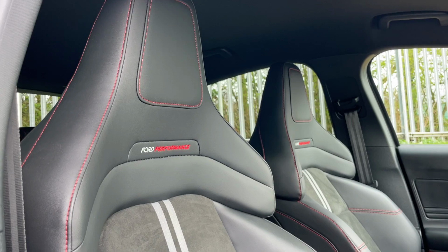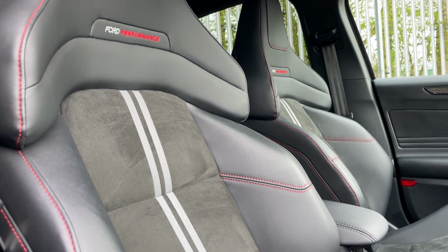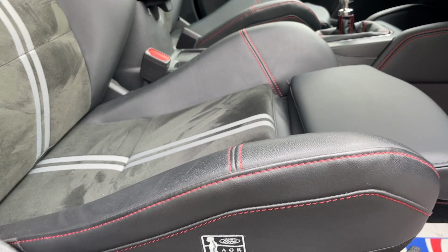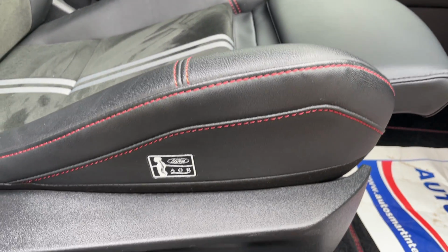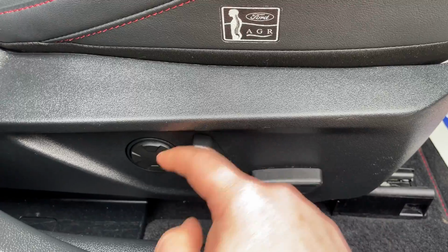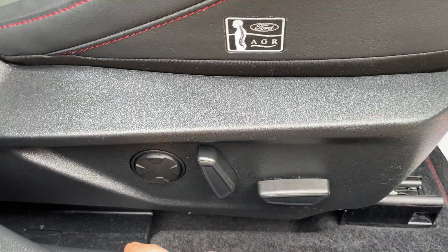So an ebony leather going down into the cross-stitching pattern. Extra support around the top and around the sides of the seat, coming down like so. You can see the condition of the leather there, with the extra support for the seats found just here. These are electronically adjustable, so that gives you a 1, a 2, a 3, a 4, 5, 6 and 7, and 8 is your lumbar support. So an 8-way adjustable driver's seat.